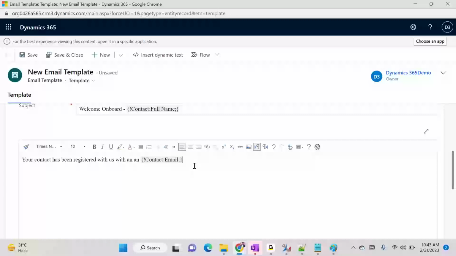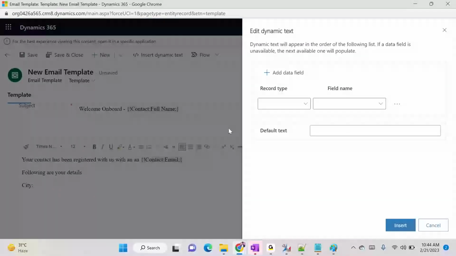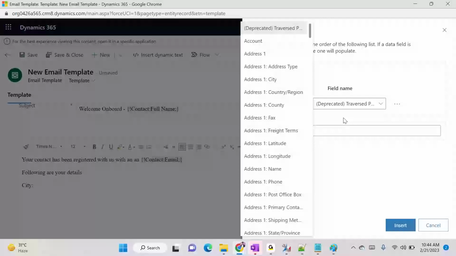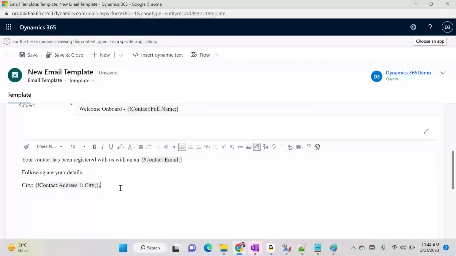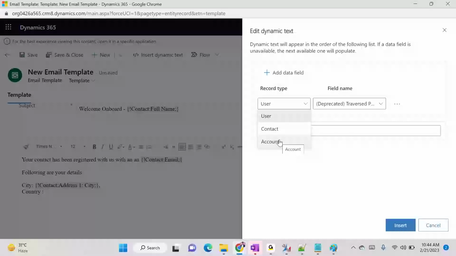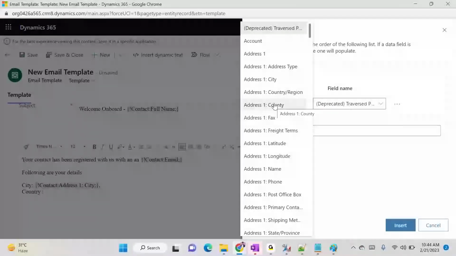Okay. Following are your details. Address, or I would say city. So here I need to map the dynamic value of contact and then address one city. Then I will give country, again map the dynamic value, contact, address one country or region.